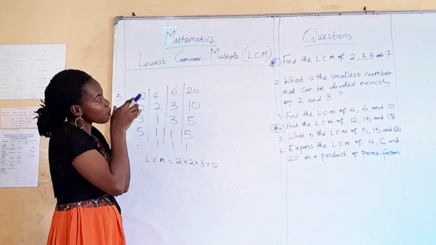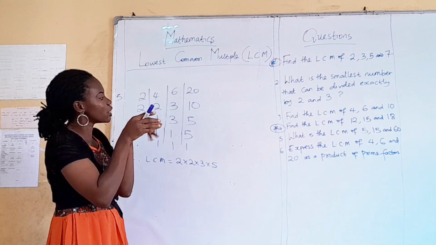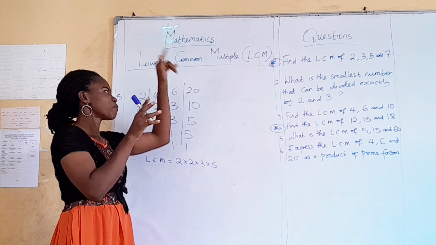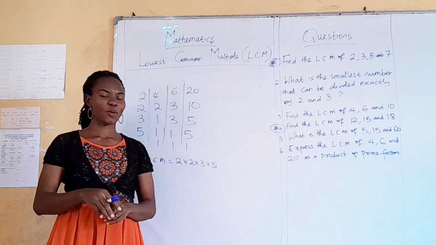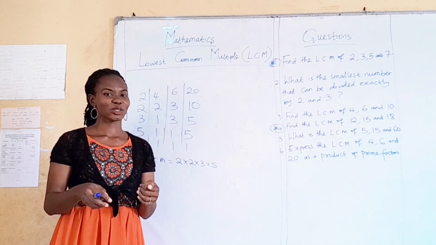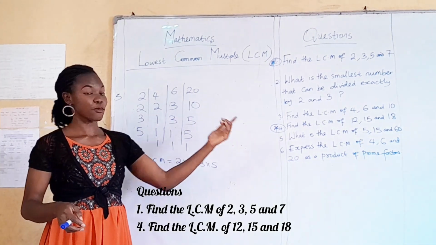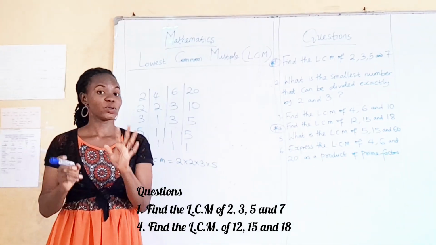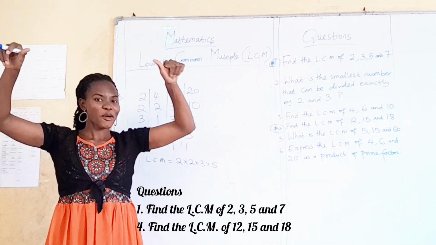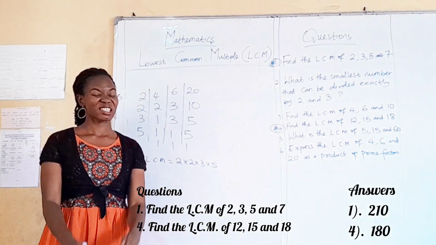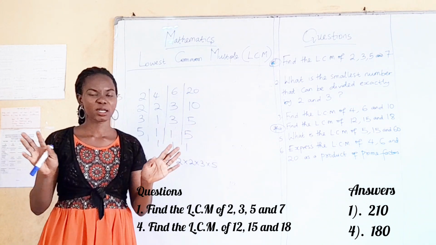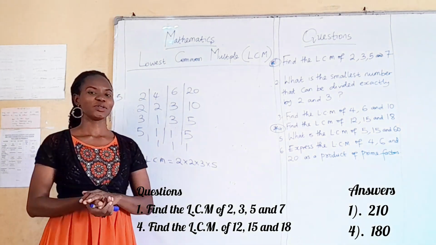So use the explanations of 2, 3, 5, and 6 and answer number 1 and number 4. Make use of the comment section. Meanwhile, you see the answers to number 1 and 4 on the screen there. You solve your own and it's the same with mine. Well, and if it's not the same, don't feel discouraged. Solve again until you get your answers.